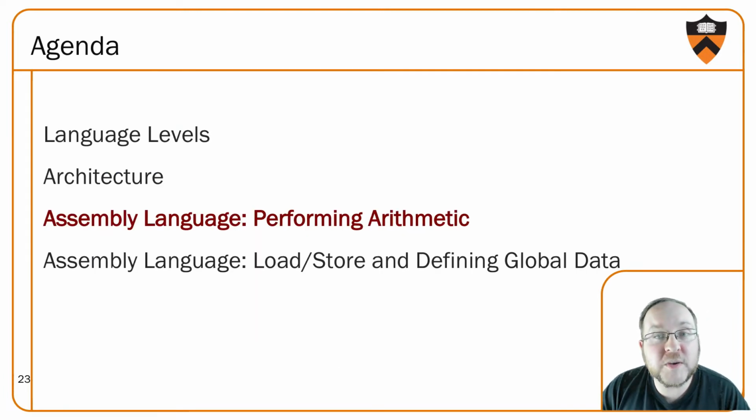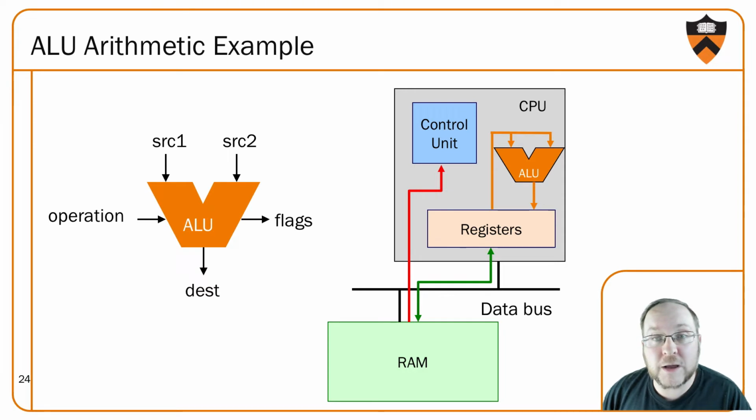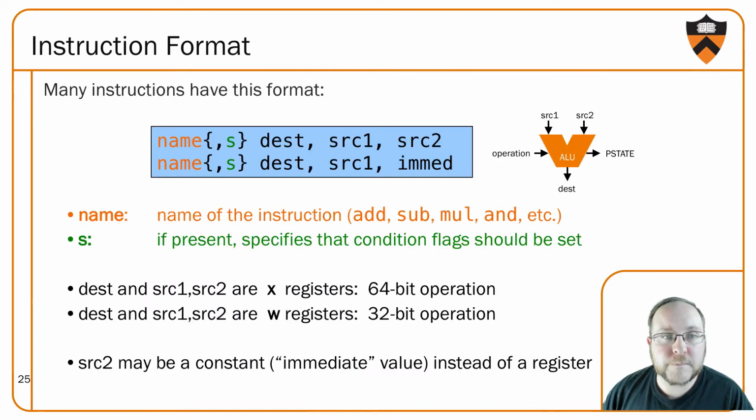All right, so with those fundamentals down about the architecture, about a brief idea of the instruction set, or at least what it will have to have, let's move on to the instruction set, the assembly language, and see some program snippets. Recall from before the ALU's view of an arithmetic instruction. Now you know what the flags are for, if you were confused at the previous diagram. So let's look at what an instruction actually looks like if it's one of these arithmetic operations.